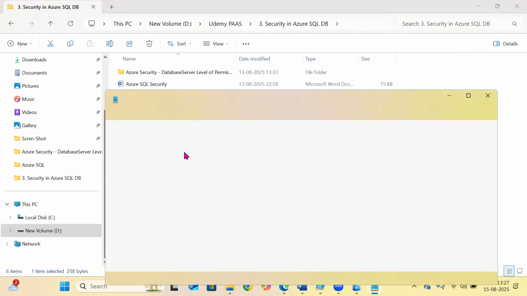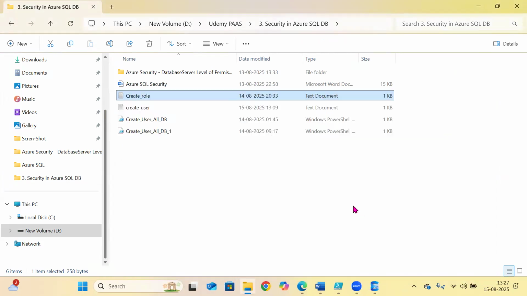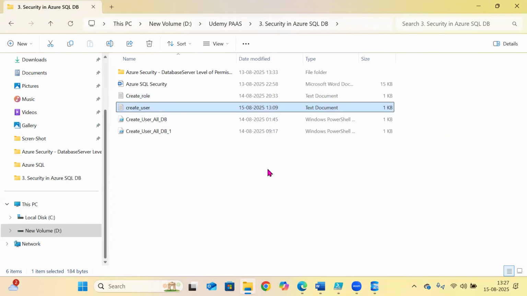You can create the role, and in the role you are going to grant add member to that user. Then also it is going to work. Either you run this one, or you run this script, both are fine. Either you create the role and give the access, or you grant the permission individually, or otherwise you assign this server level role to that user, then also it will work. Depending upon your requirement, maybe your requirement will be something different, so according to that you have to work.